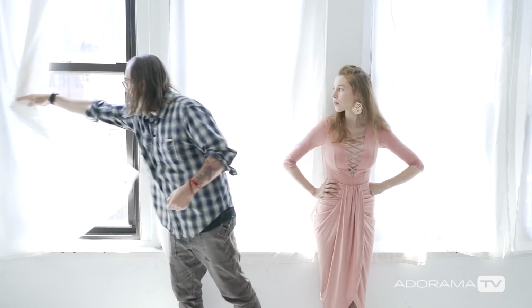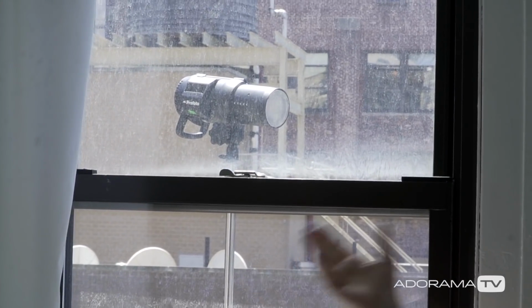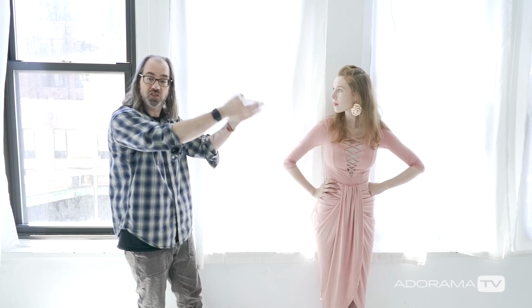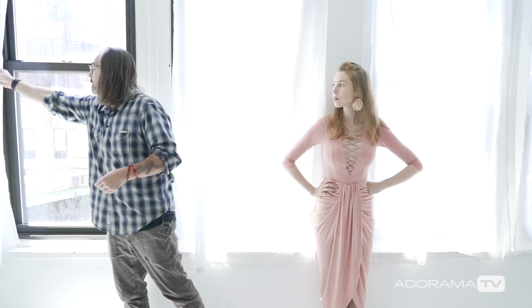So you can see out here a Profoto B1X. And what I've done is I've set it up at an angle similar to the angle of the sun, and it's going across the outside of the building. This is going to give me even, consistent light so I can shoot, and every exposure is going to be the same. Also, because it's flash, I'm going to be able to shoot with a faster shutter speed and all that. So let me show you.